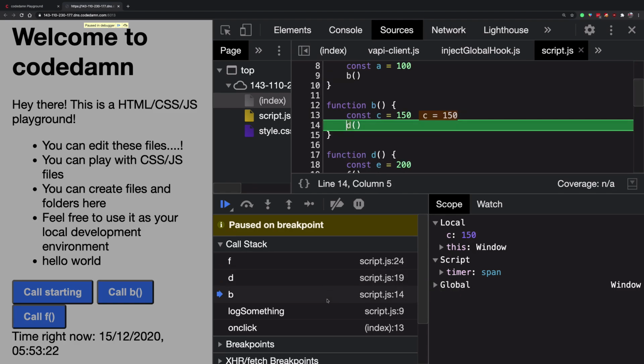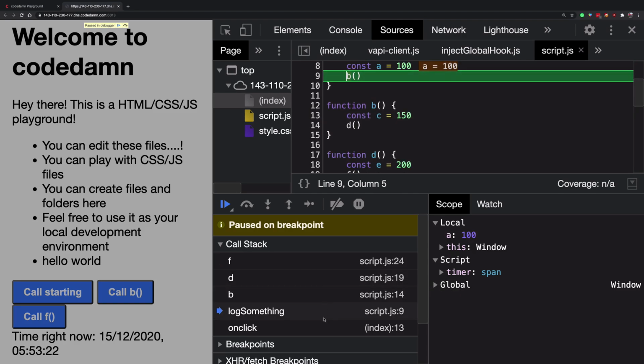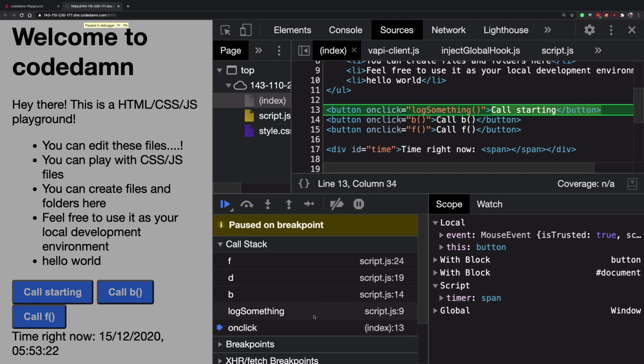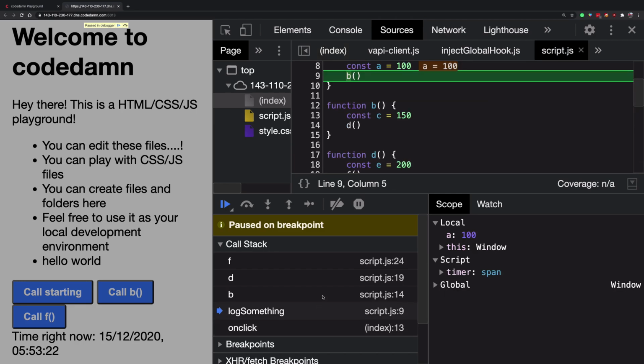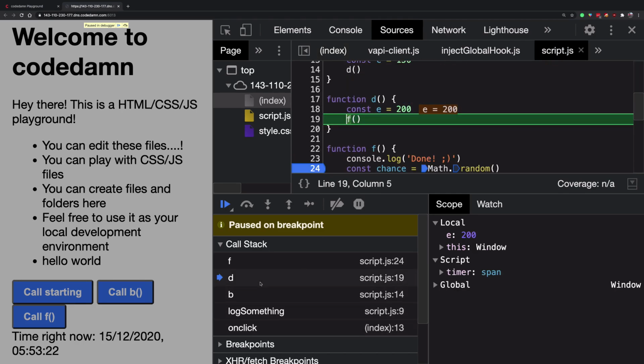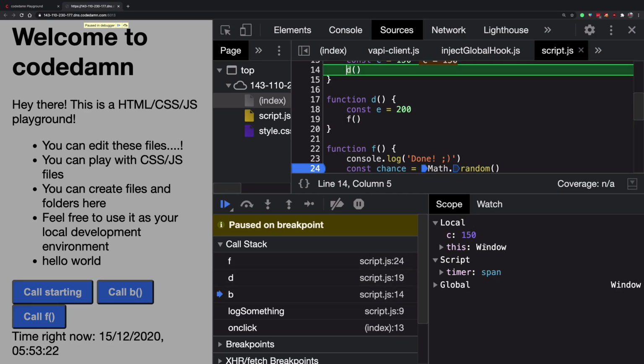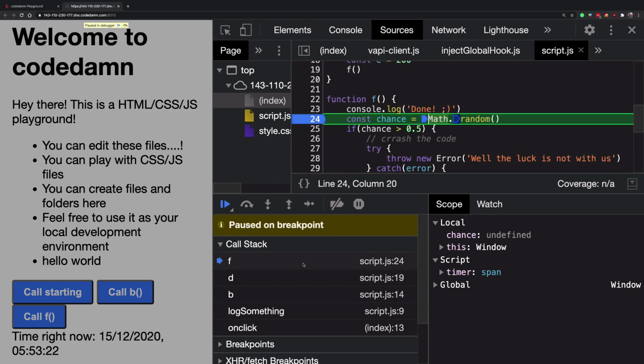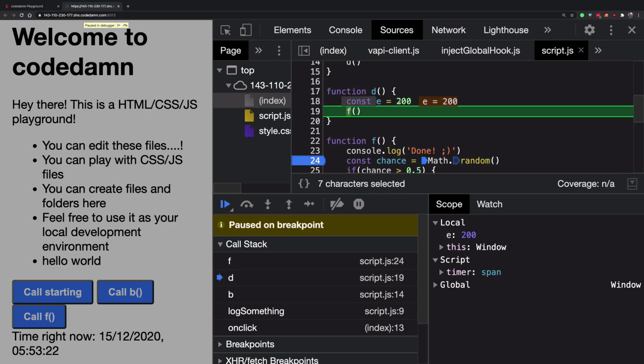So anyway, coming back to function f, you can see the line number and all that stuff. So this is all you really have to worry about for a call stack. But the interesting thing about a call stack is that you can jump over into different functions and you can inspect their local variables, right? So even though function f is executing right now, JavaScript actually maintains the local variables of all the functions, right? I mean, it has to, right? Because you might use a variable after calling this function.